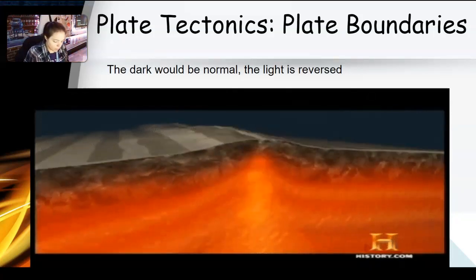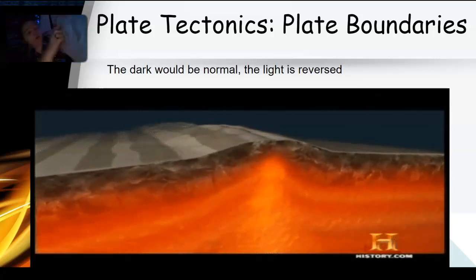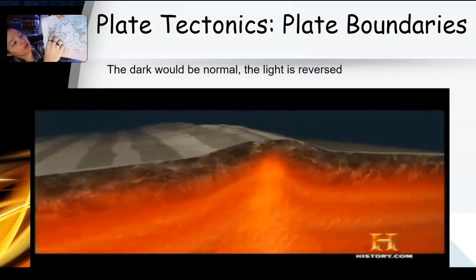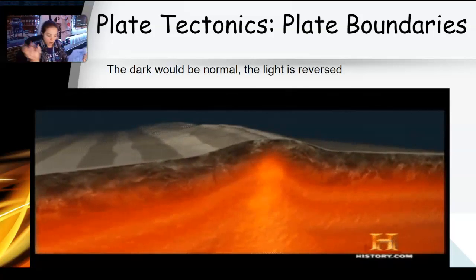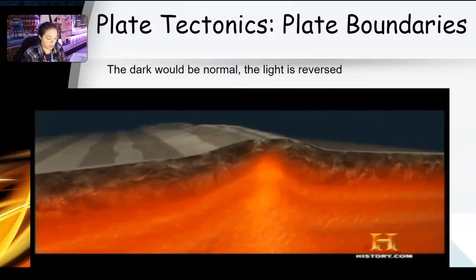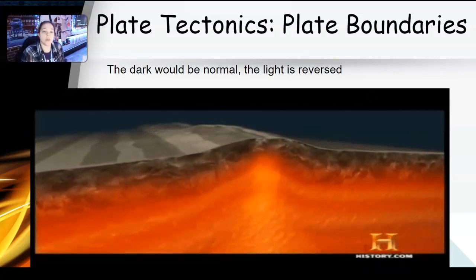So, number 9, finding the boundary between the Indian, Australian, and Eurasian plate. What are they doing? So here's the Eurasian right here and the Indian Australian. And when you look right there, what are they doing? They are converging. They're coming closer together. Look closely. It's two continental plates that are the same density. When two plates of the same density hit each other, they have nowhere to go but up. And that forms mountains. Mountains are formed, and in that location, the highest mountain in the world, Mount Everest.